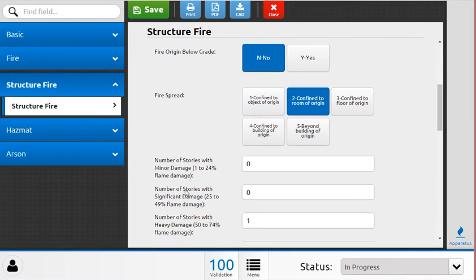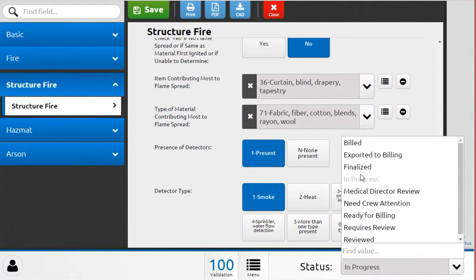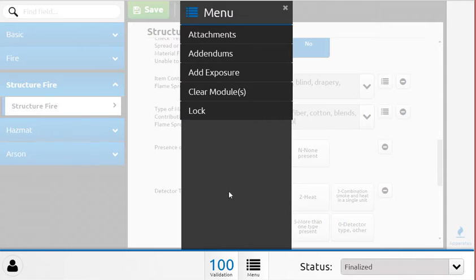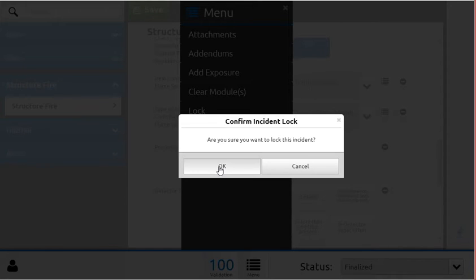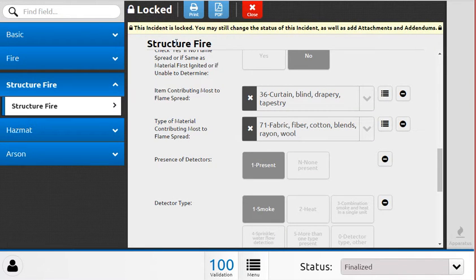Once you've completed the fire report, change your status to finalized. And then click on the menu button and lock your call. X out of the menu, it will show to be locked, then you can close the call.